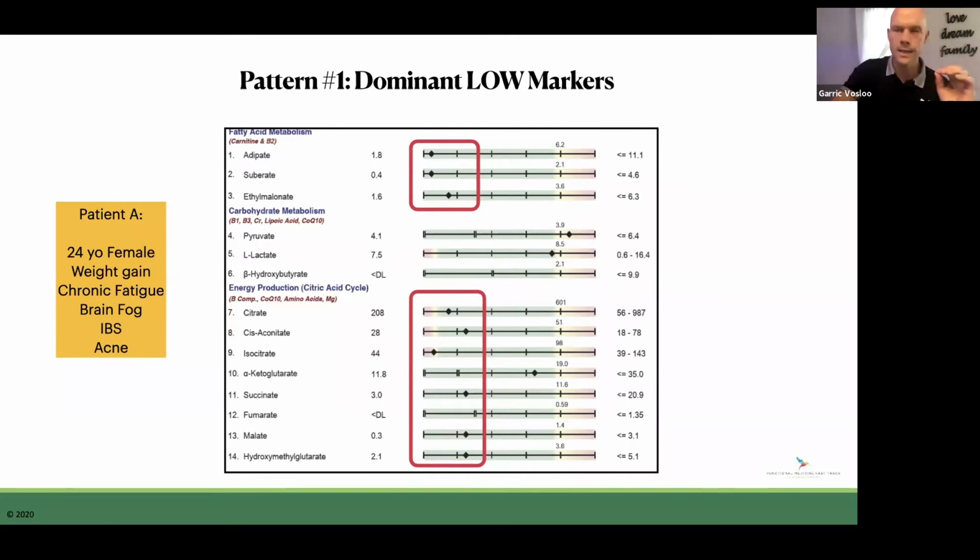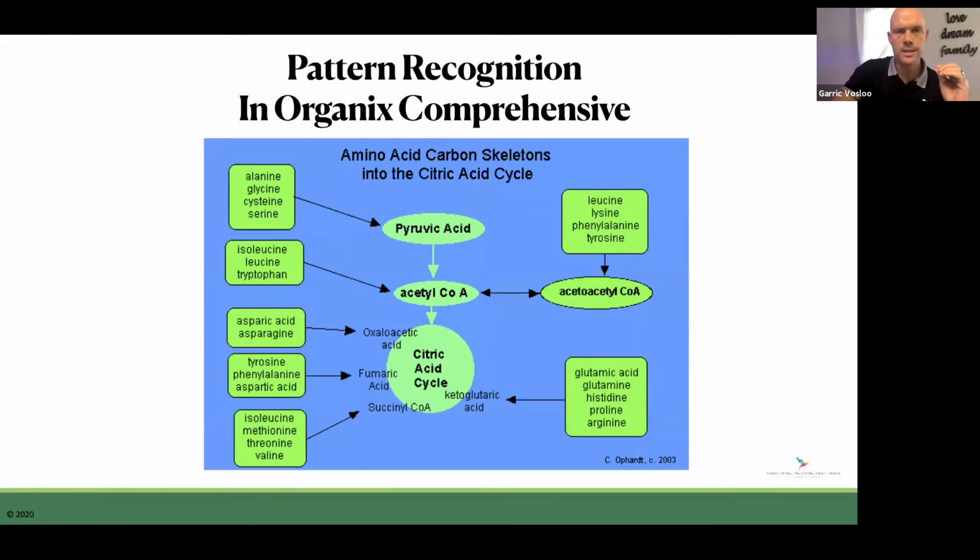That immediately should bring up a red flag for us to start thinking about substrate issues. And substrate here, I'm talking about amino acids. Amino acids are going to be our building block for all our metabolic pathways. So when we see this general trend, that needs to be the red flag that pops up. This graphic shows you how important amino acids are through that entire cycle, and they're going to be interjected through the citric acid cycle, as well as from pyruvic acid through pyruvate dehydrogenase.